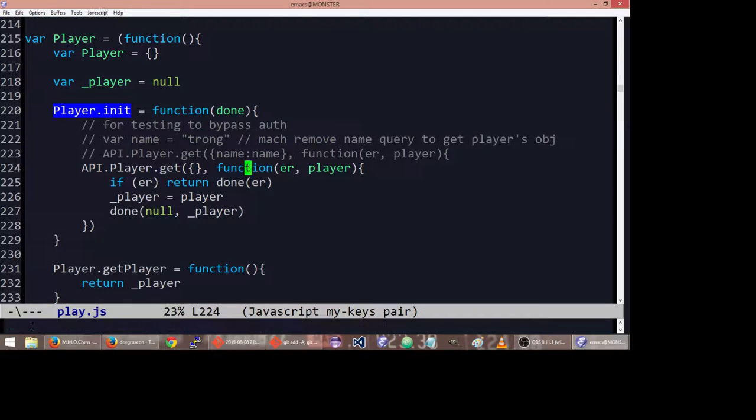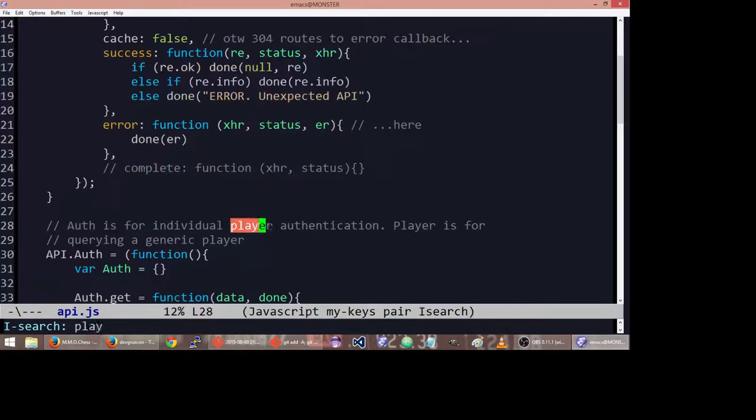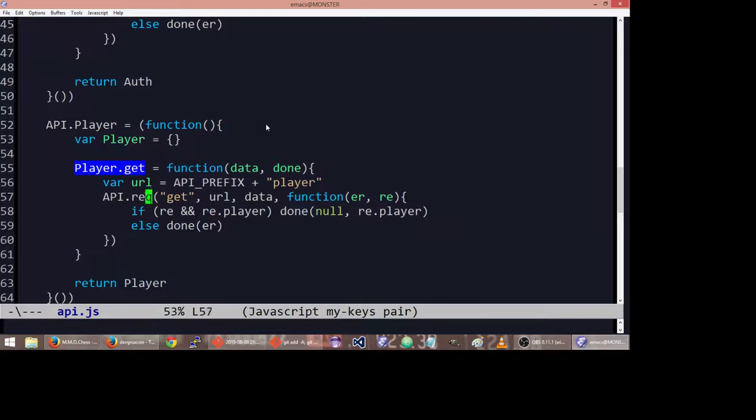API.js. So player.get. Okay, so if there's a player, then we return the player.